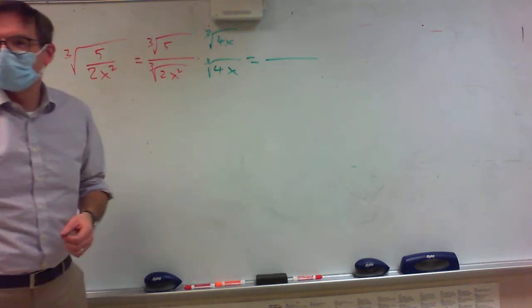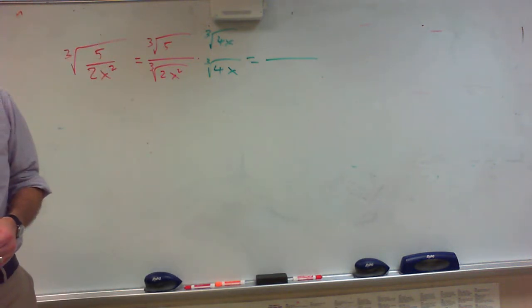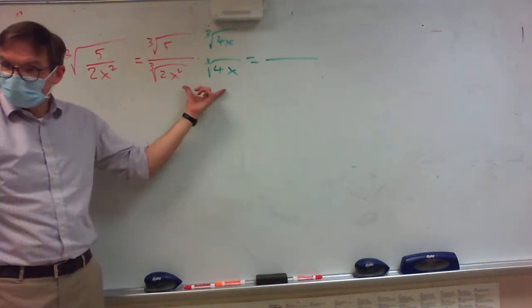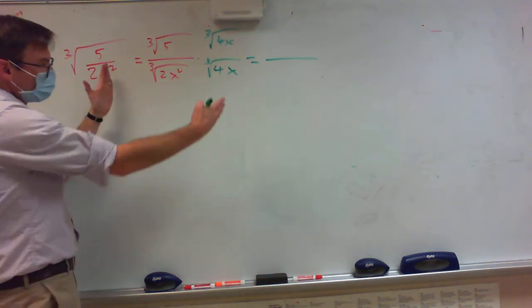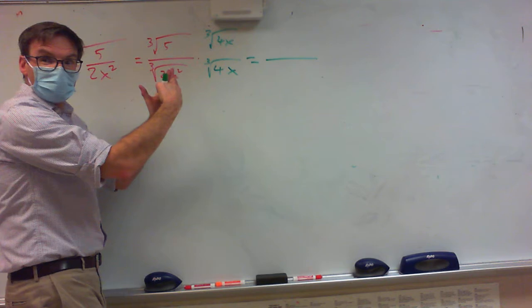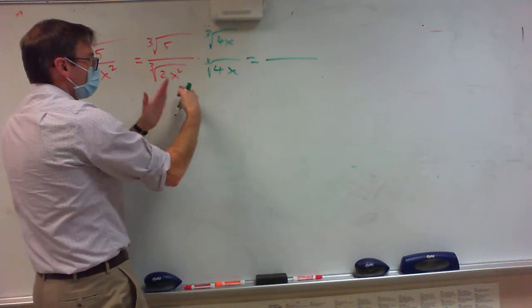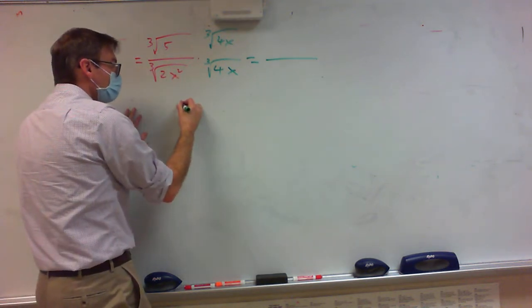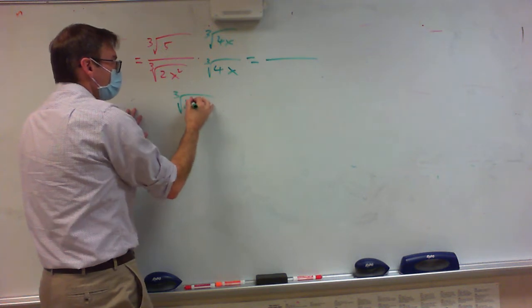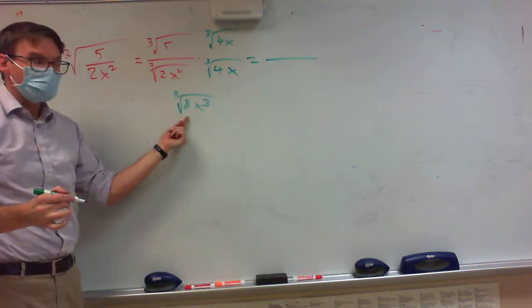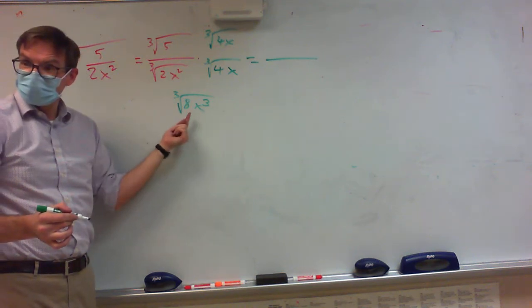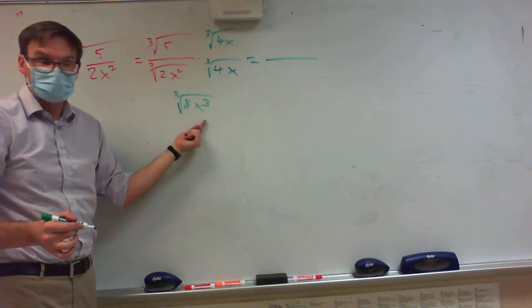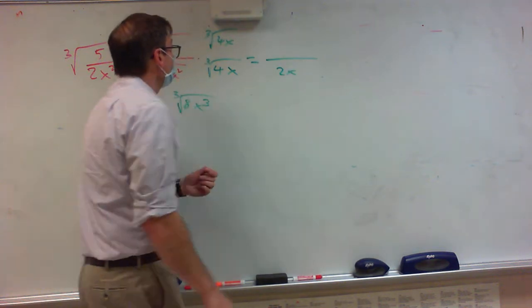So now what do we have on the bottom? 2x. Do you see we have a 2x on the bottom? If you don't see that, just imagine what happens if you multiply these together. Once you go through the process of multiplying, this is going to give me the cubed root of 8x cubed, isn't it? 2 times 4 is 8, right? And if I take the cubed root of each of those, what are we going to get? 2x. And so I get a 2x on the bottom.